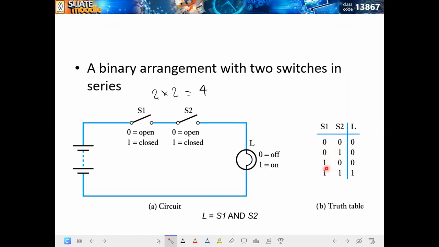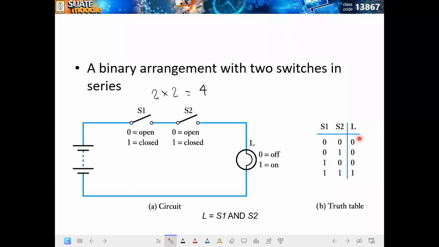You can get all the combinations, right? At this moment there are two switches. Then by writing like this through table, you can show all the combinations, right? Switch 1 is open, switch 2 is open; switch 1 is open, switch 2 is closed. Then here switch 1 is closed, switch 2 is open. In here switch 1 is closed, switch 2 is also closed.